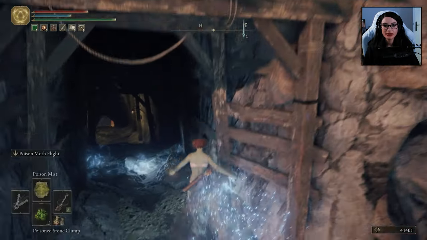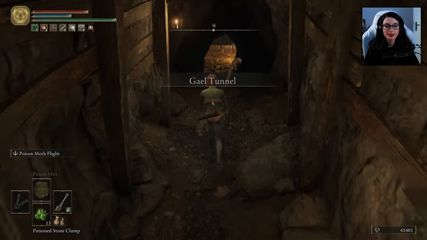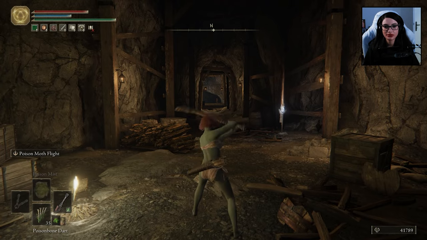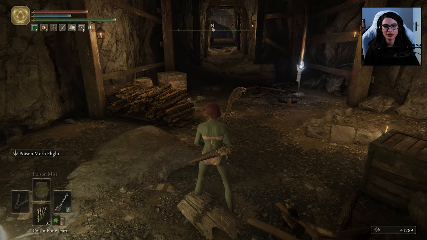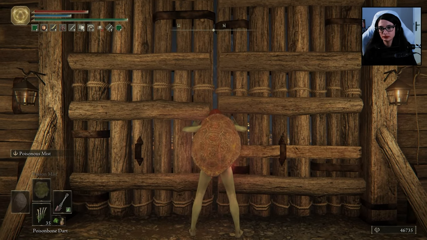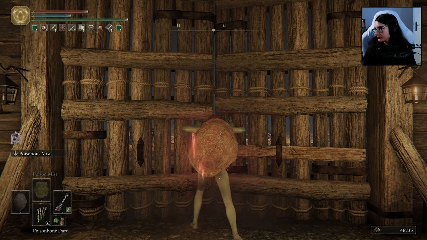So here we are now in the Gale Tunnel. I came here to pick up the Crest Naginata, as I would like to fight Radahn with that one instead of my Serpent Curved Sword. And at the end of the tunnel, I have to deal with this stupid magma worm, so I'll meet you guys there. As usual, let's deal with the area boss for the sake of completion.